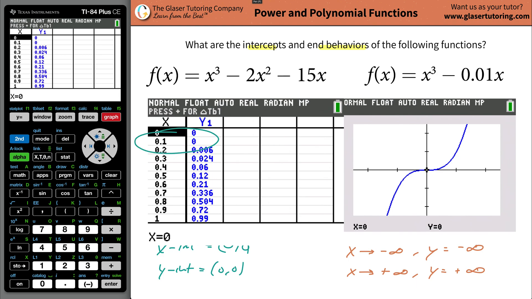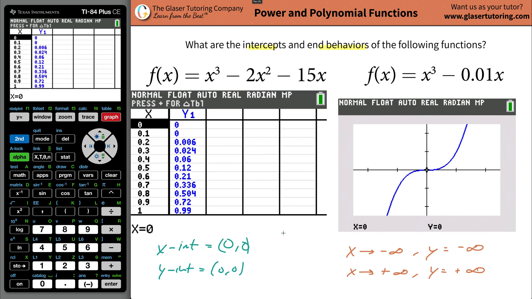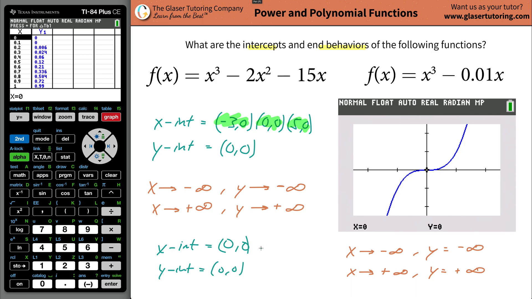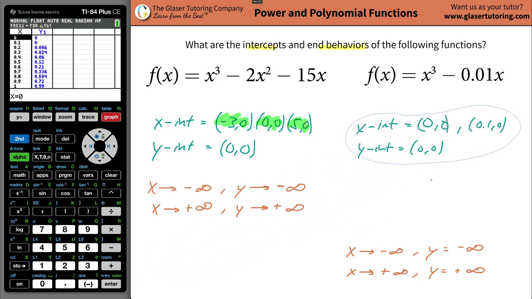So we do have a second x intercept there at point one. So let me just get that out of the way. And I'm going to add here now point one comma zero. And those are now all of the intercepts here for the second graph. So let's just bring this, make this neat. And these would then be the final values.